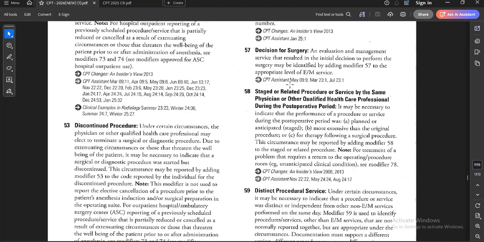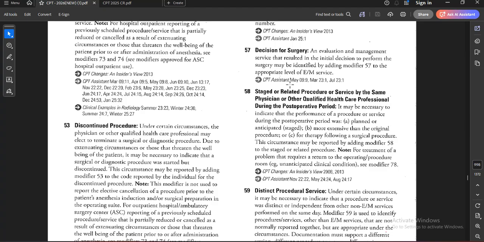The appendectomy CPT code is 44970, and mostly it is outpatient. So for the ED encounter, along with 99284 or 285, you need to append this 57 modifier.